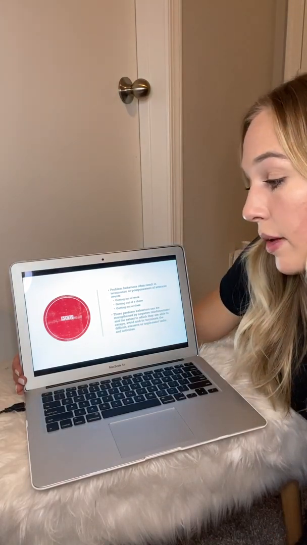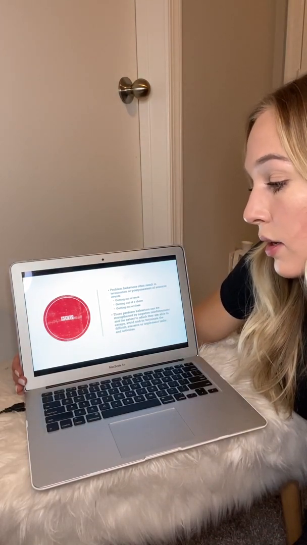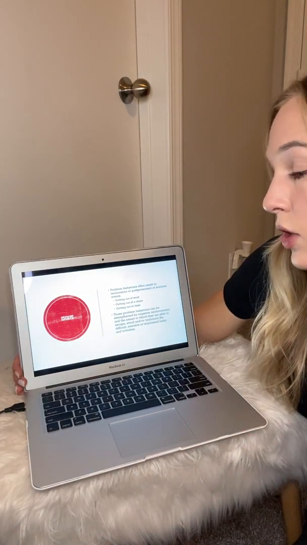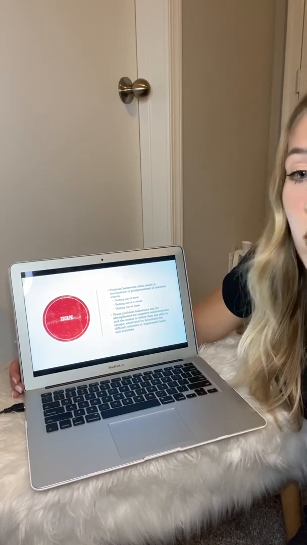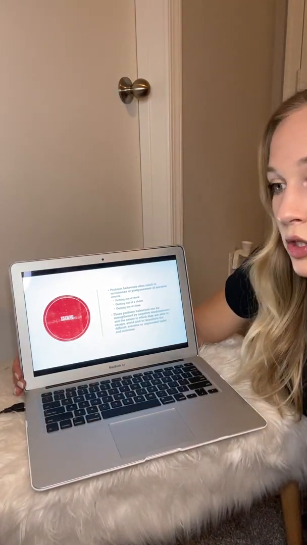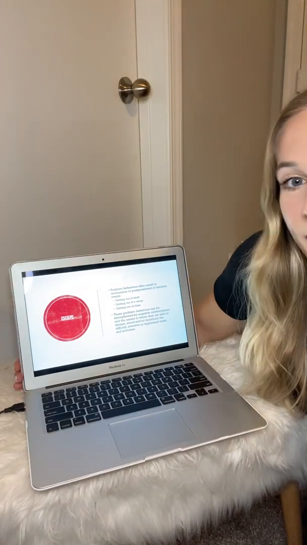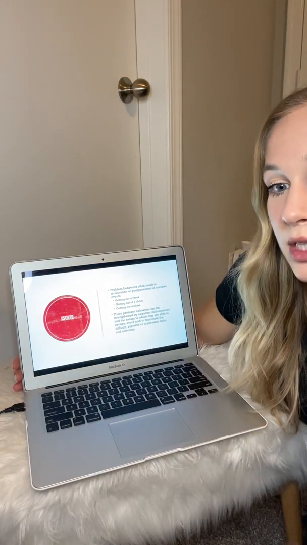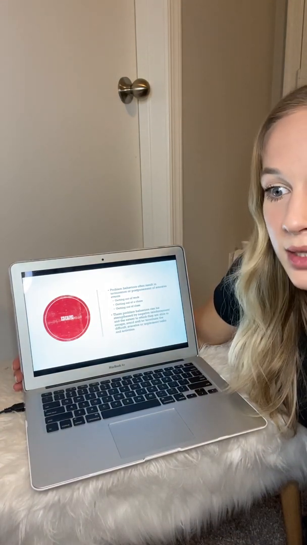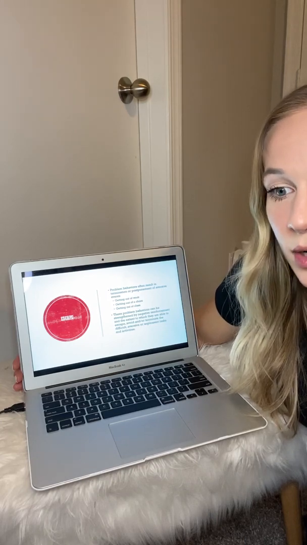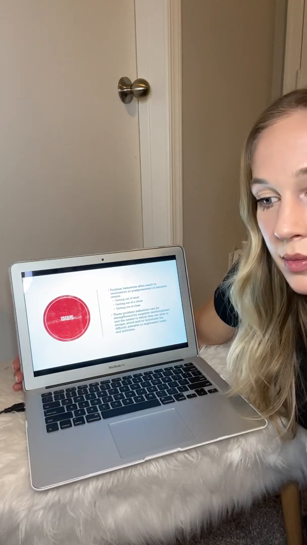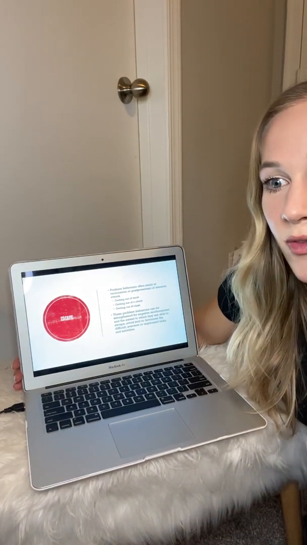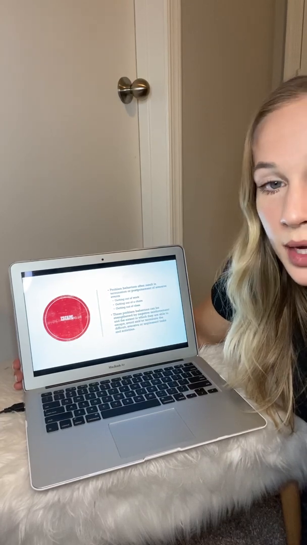So them being successful in getting out of work reinforces that behavior, and it's more likely to occur in the future when it's time to do work, when they're presented with a demand to do a chore, or if it's like a non-preferred subject in school, they might have behaviors so that the teacher will send them out of class because they're being too disruptive. So little do the teachers know, they're actually reinforcing that behavior because it's allowing them to escape from what it is that they don't want to do anyways.